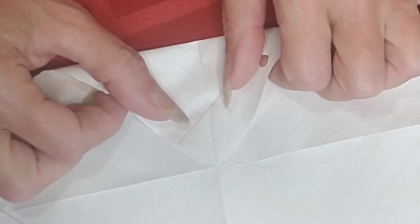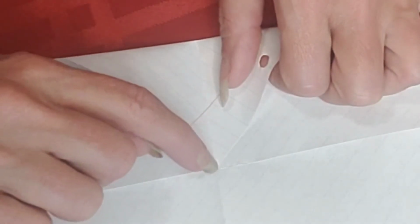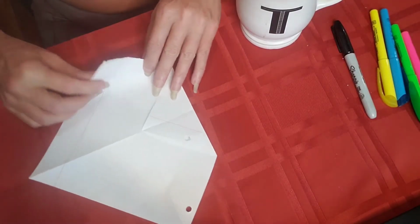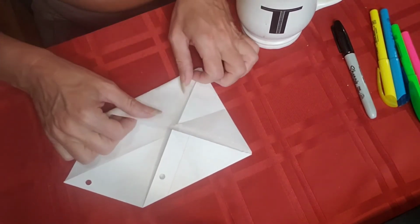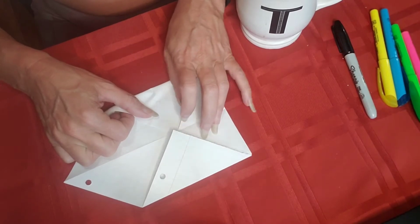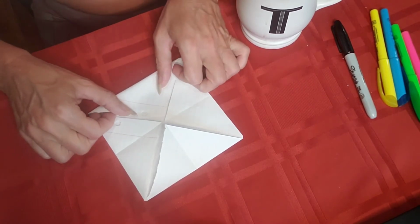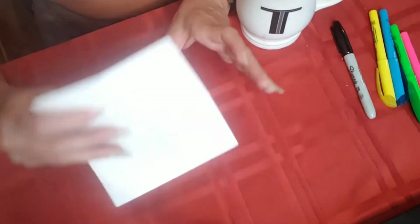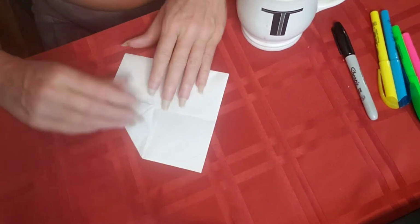Now here it's important not to worry about putting the tip of the paper in the corner. Line up wherever it is that the crease is with the crease across, because I don't always fold stuff right, and I found that it's just a lot easier to match up the folds than it is to worry about matching up the pointy stuff. Like you, I get picky about stuff, and this is just one of those things where you want to focus on the lines instead of the tips. So I like to leave just a little bit of space, just because I don't fold well. And it makes it easier.